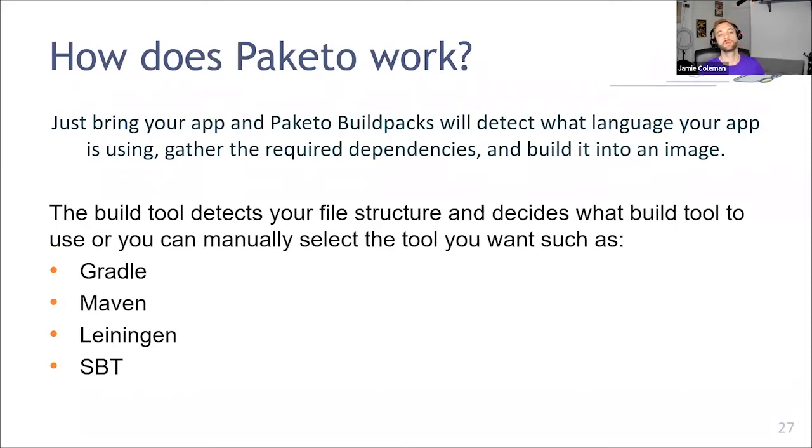So how does it work? Well, pretty much you don't have to do a lot. You have to install, obviously, the CLI, the pack CLI they call it. And once you've got that, it's very simple. You just go to your source code directory, and it'll figure out what language you're using. And it'll figure out what build tool you're using by the directory structure, and it'll also figure out what runtime you're using as well, which is amazing. And you can use lots of different build tools for this, so things like Gradle, Maven, Leiningen, and SBT.